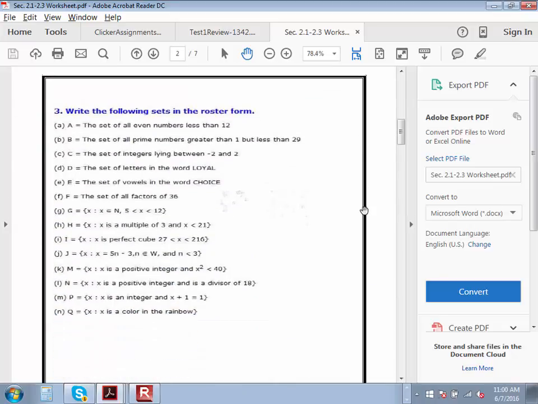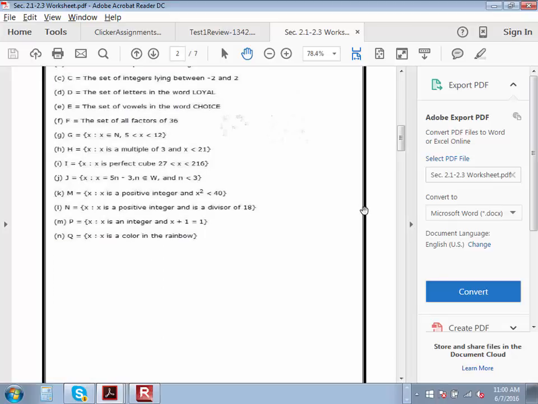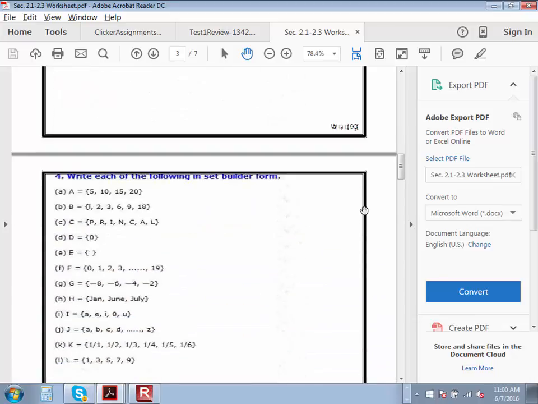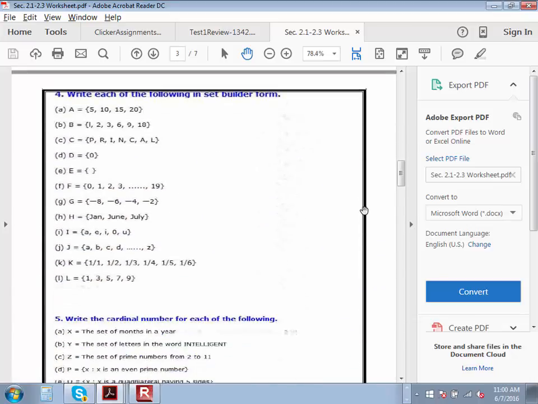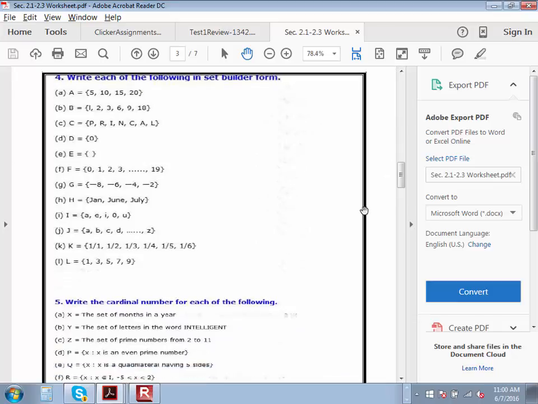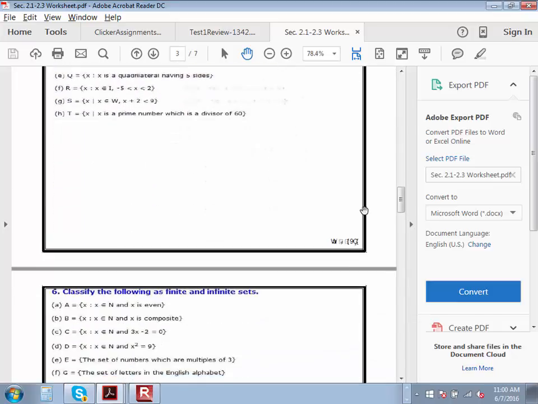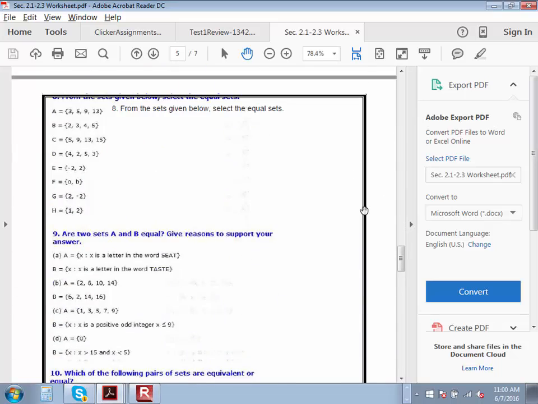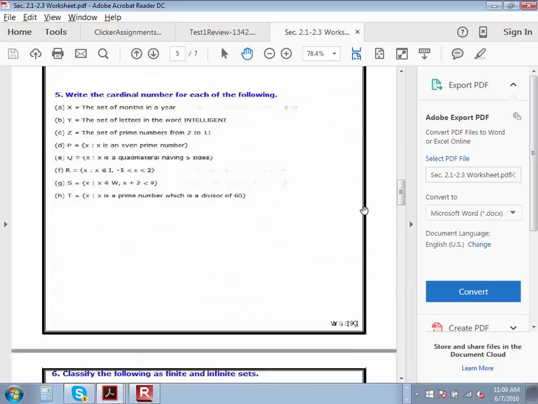So on that worksheet, we probably don't have the time to do the whole thing in class, so if you just want to skip around and do a couple from each section, that might be a good idea. So you can get an overview and make sure you've got everything before we move on to the next thing. Are we turning this in? Nah, it's just for practice.